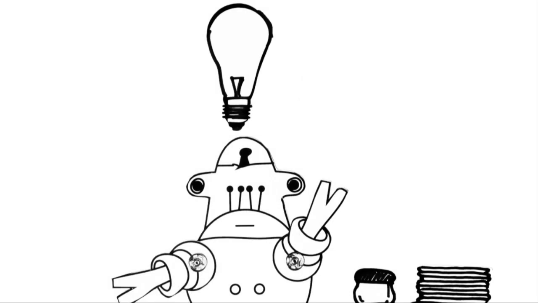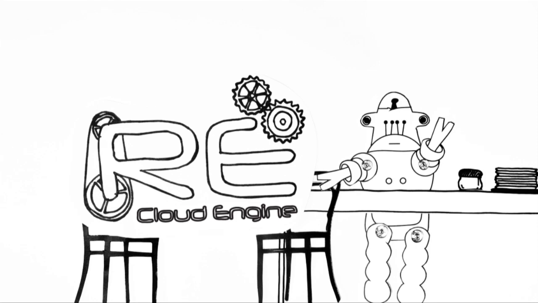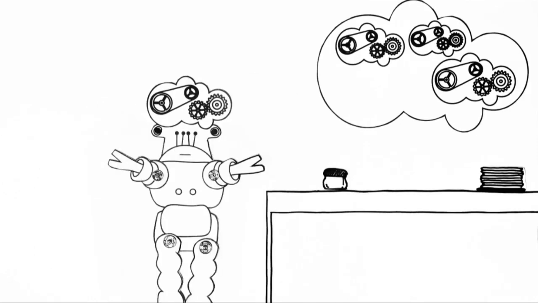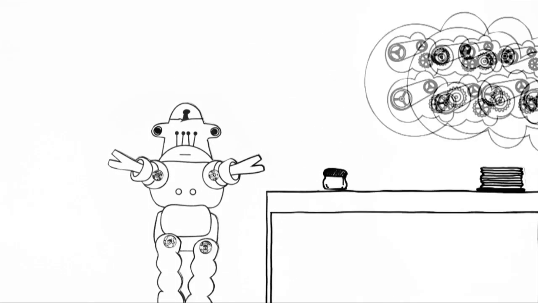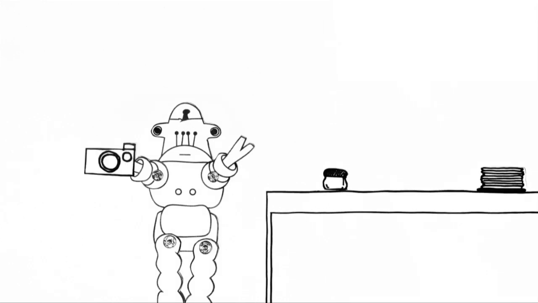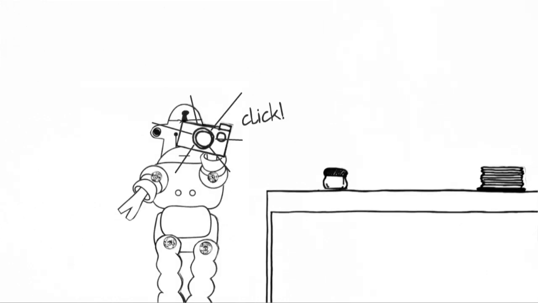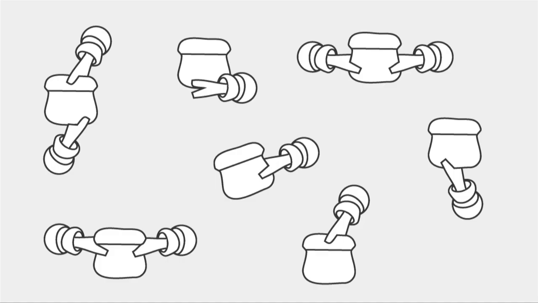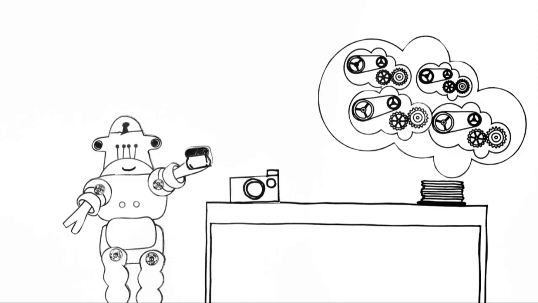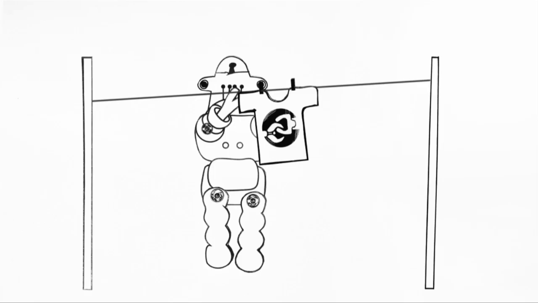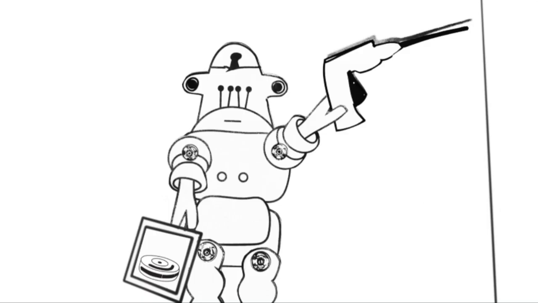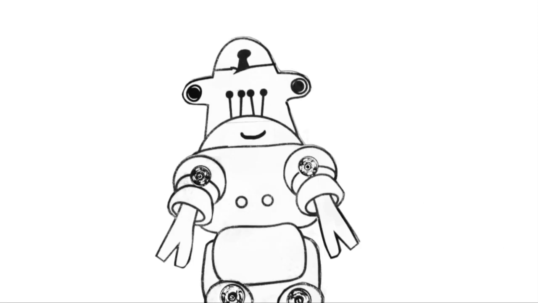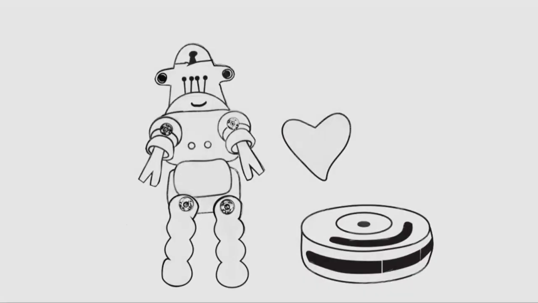One morning, Robbie decides to try something new, the RoboEarth Cloud Engine. Now Robbie can move some of his heavy computation into the cloud. With the RoboEarth Cloud Engine, Robbie can now take images of the different breakfast foods and ask the cloud to extract text and barcodes. If he has not interacted with a particular item before, he can run a graph simulator to figure out how he should pick it up. With the RoboEarth Cloud Engine, Robbie can now take on many other tasks throughout the house instead of only making breakfast. Robbie is relieved, and so are his housemates.